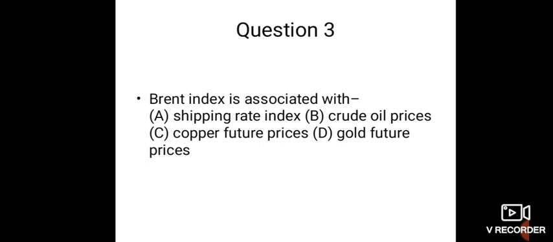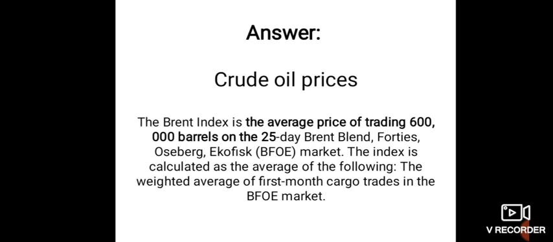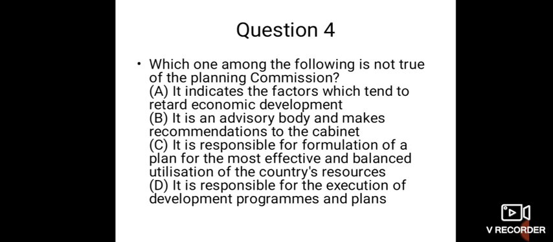That is option B. Okay, the Brent index is the average price of trading of 6 lakh barrels on the 25-day Brent Forties Oseberg Ekofisk market, that is the BFOE market. The index is calculated as the weighted average of first month cargo trades in the BFOE market. Based on this, the judgment will be done. And next, question number 4.